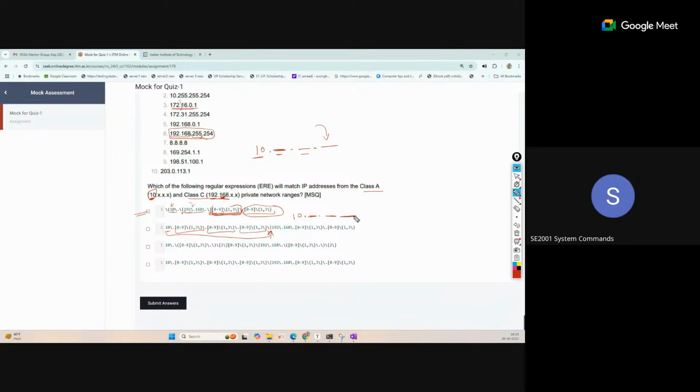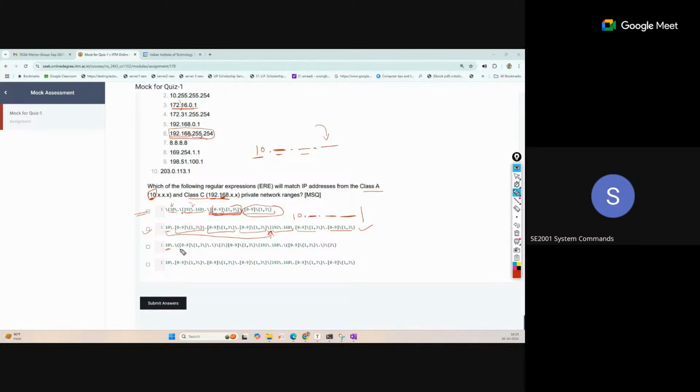Three parts, and this is the OR, and the second command has a fixed value, and then the 2 parts are there, so that will actually check correctly. And the next command is looking correct too, and in this command you can see 10 dot.